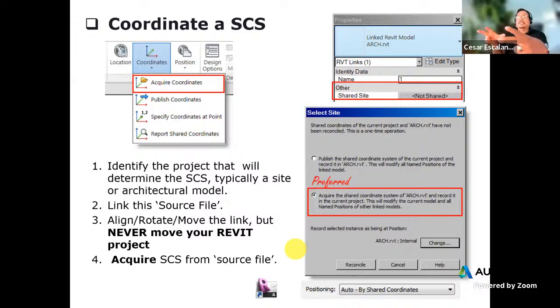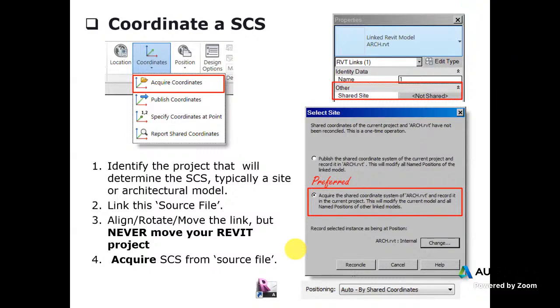Yeah, because your views are crop regions, windows looking at your geometry. If you move the geometry, then all your views in the project will get displaced. You don't want to do that. Cesar, can you go into a little bit more? Let's say you have a site from a civil engineer and you want to move the building 10 feet on that site. How would you do that?